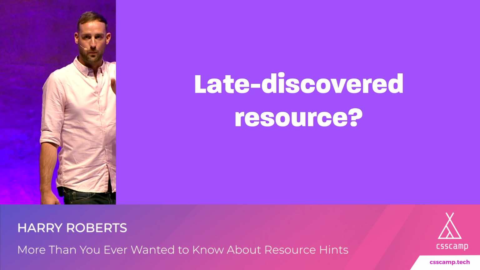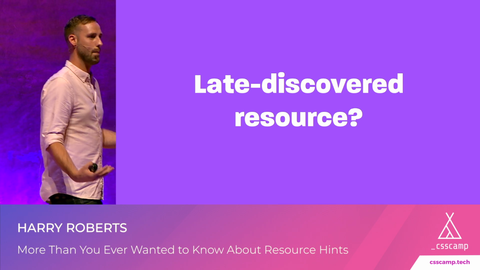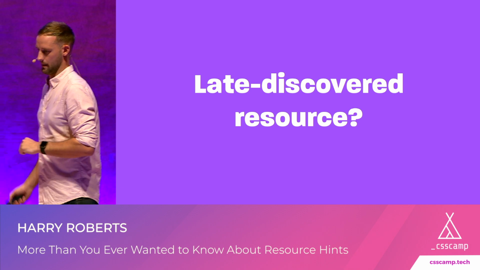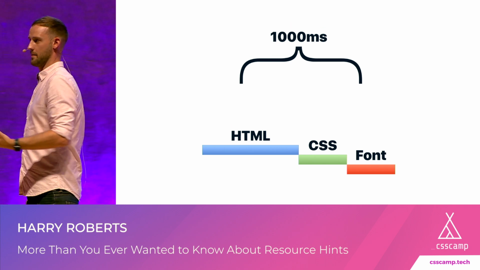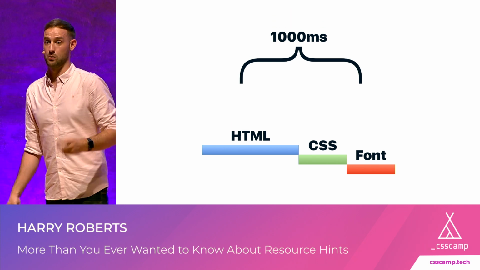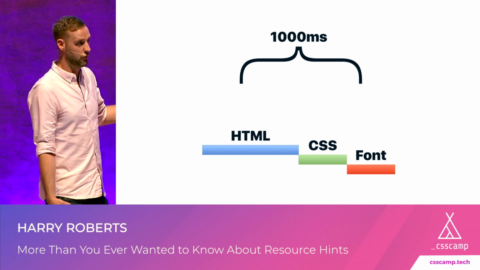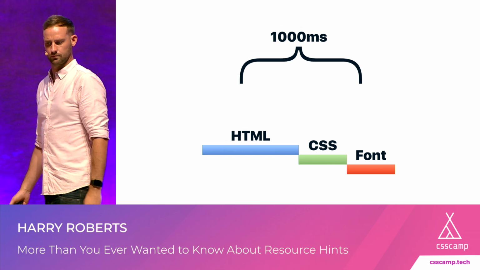Due to the nature the web works in, it's kind of slow by default, and a lot of the assets needed for a web page aren't discovered until way too late. Think of a web font, for example. To download a web font, traditionally you have to download some HTML, which then requests some CSS, which will then build the render tree, which then will ask for a font. Let's say, for example, this takes a second.